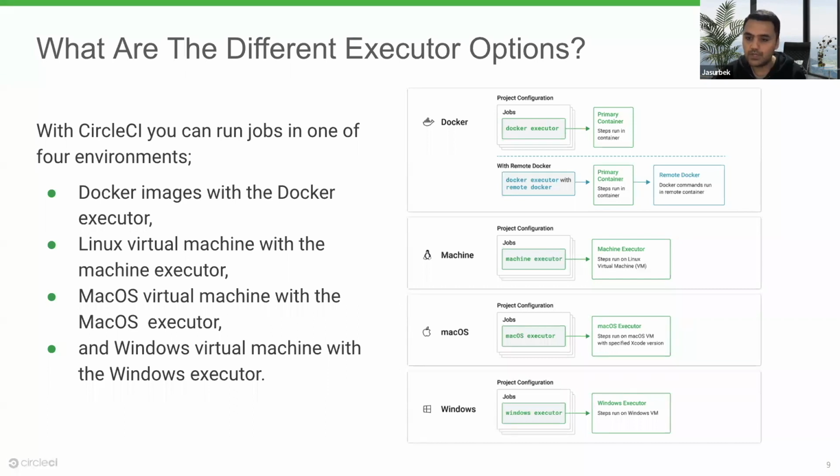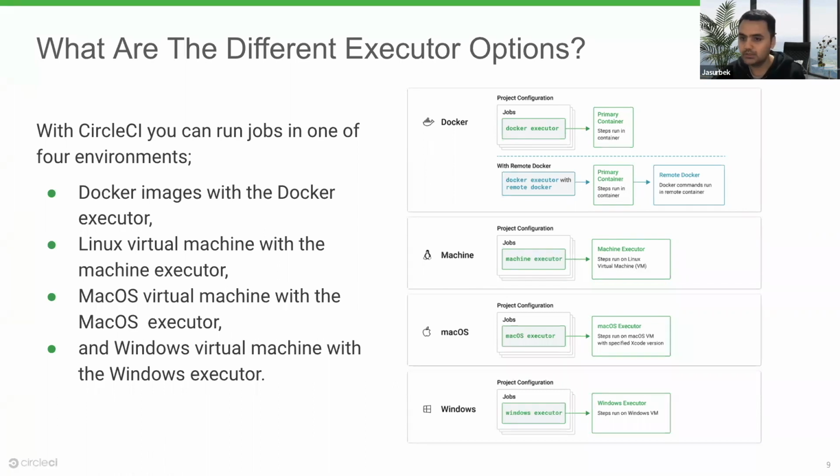And the primary container, as I mentioned earlier, is the one which you need to specify in your configuration file, which is located at the .circleci/config.yaml file.